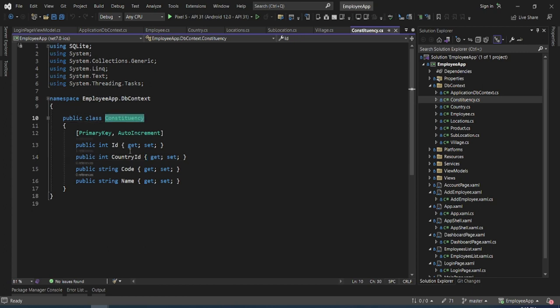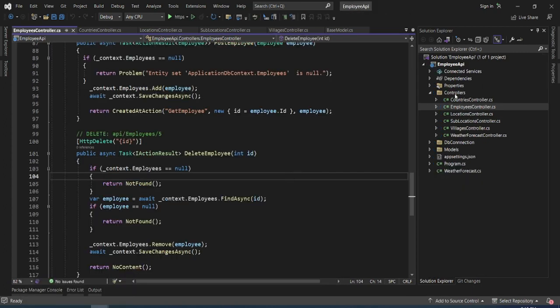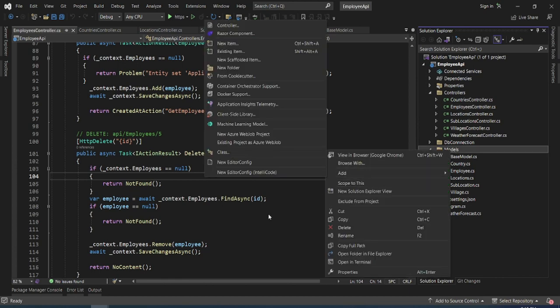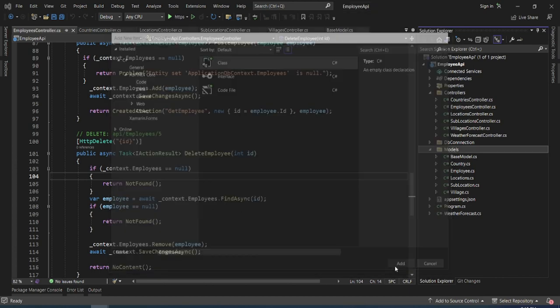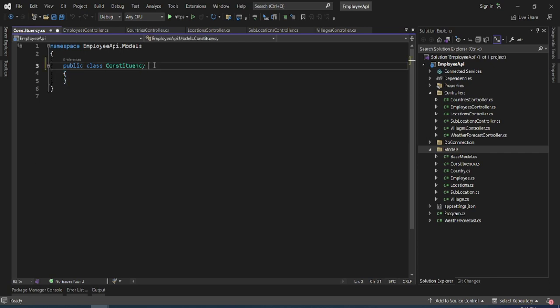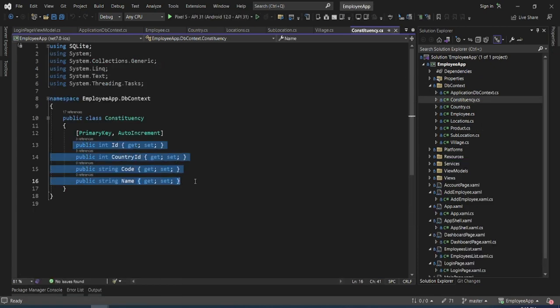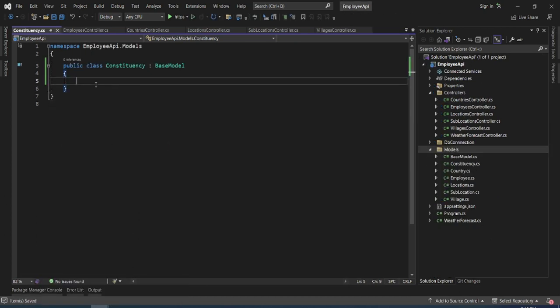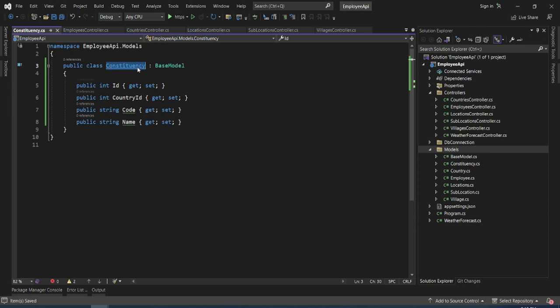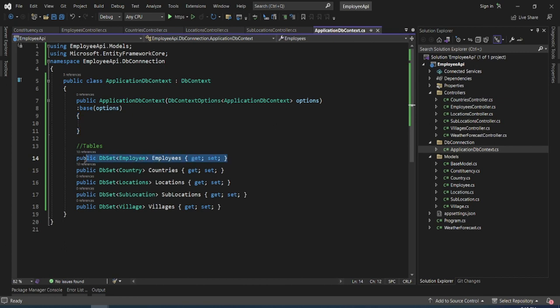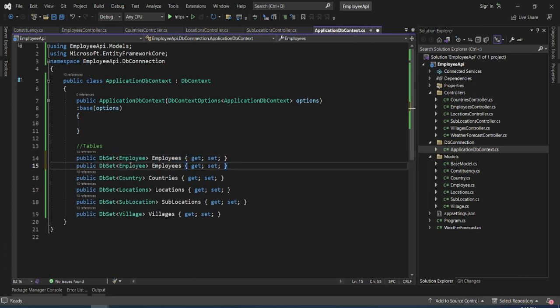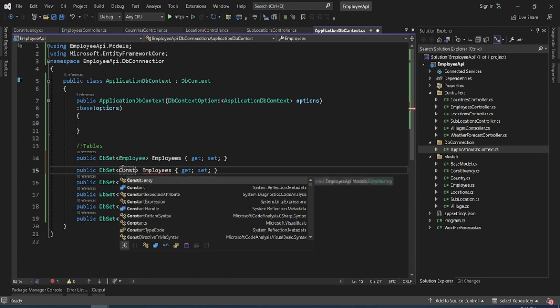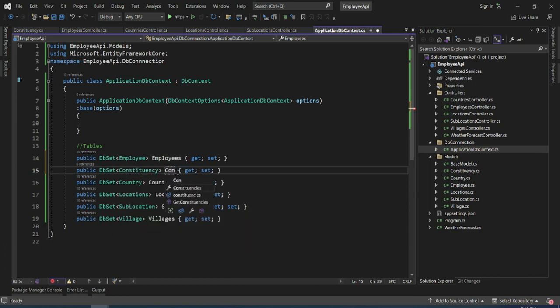So that is it. The next thing that we missed is our constituency under the mobile app. So we have this table called constituencies. We'll come back to our API under models and create the constituency class. Then we can have the base model, which will have the details. Then we can borrow the details from our mobile app, and have our fields here. Then we can now register these on our DB context. So come to our DB context, I can copy this, then we can have a constituency here. The table name will be constituencies.